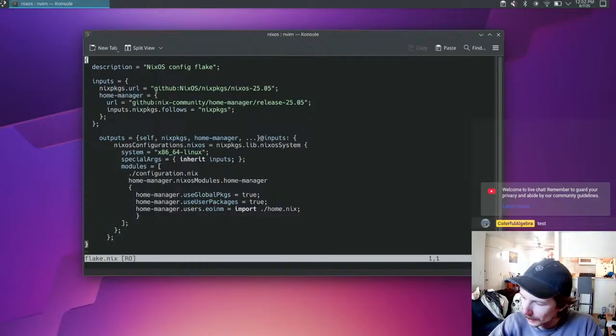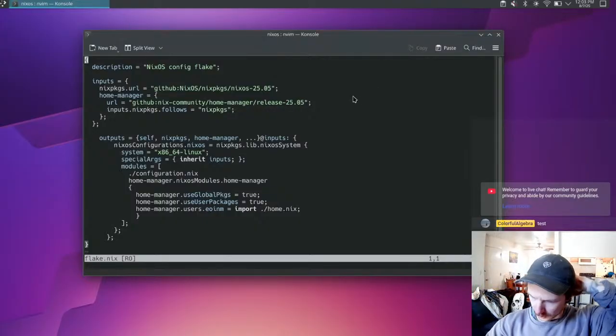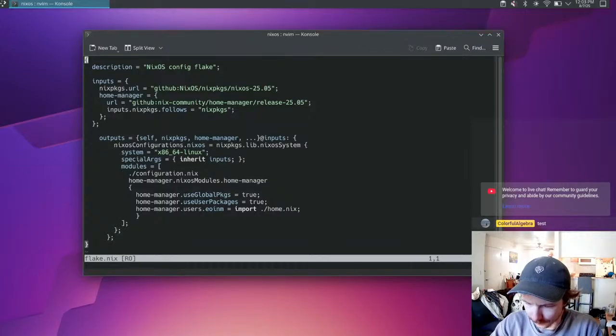But if I wanted to use it as a user setting only, what I could try doing is going to my user account and then doing nix-env NeoVim or whatever, installing NeoVim. And that would go and try to find some NeoVim package and install that. And there's apparently some amount of problems that you can run into when you try to install different versions of things or upgrade or whatever. Okay, so that's all the background to get us to where we currently are.